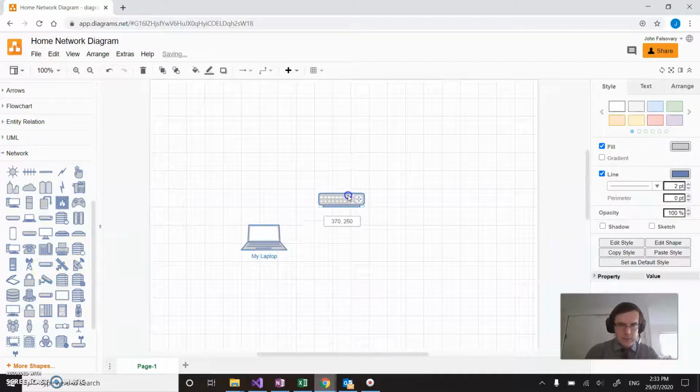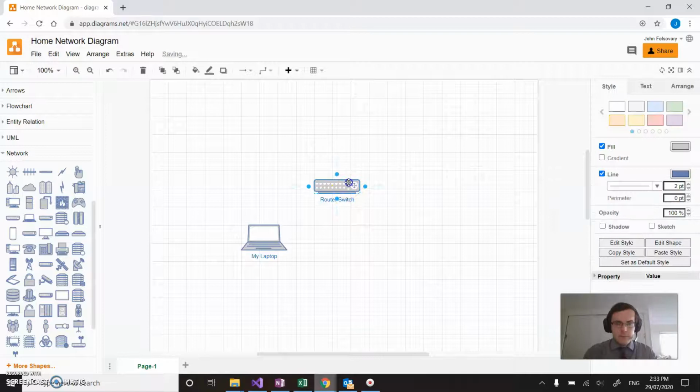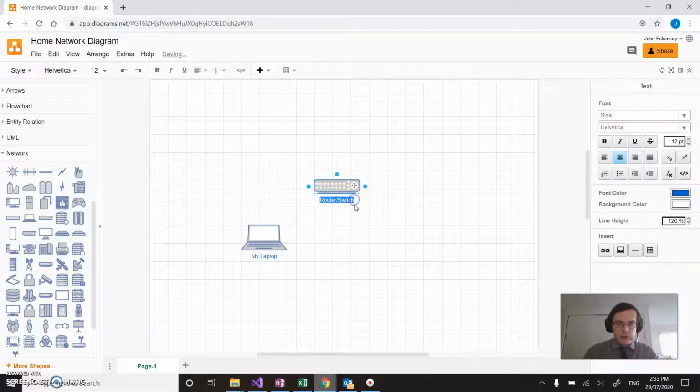So I could have clicked on the hub one or a switch one, and I'll just call it my router switch modem.